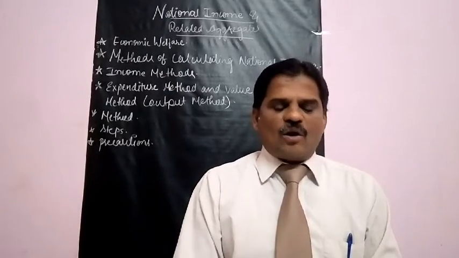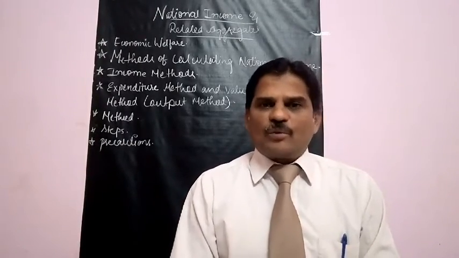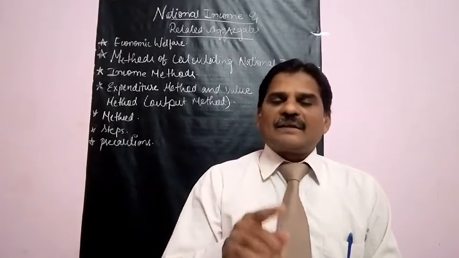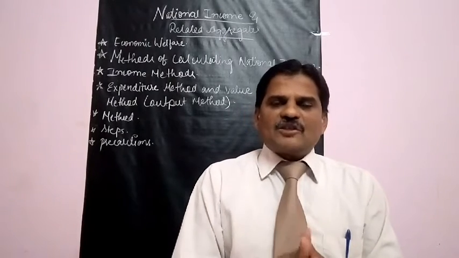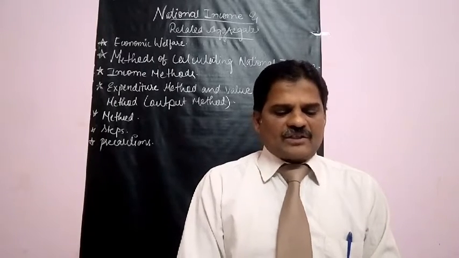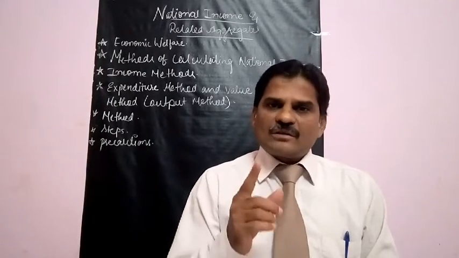Now the second is what? The secondary sector. The secondary sector includes all those units which produce commodities by transforming one type of commodity into another type of commodity. And in this manufacturing or secondary sector, what activities are carried out? One is manufacturing itself, construction activities, electricity, gas, water supply, etc.